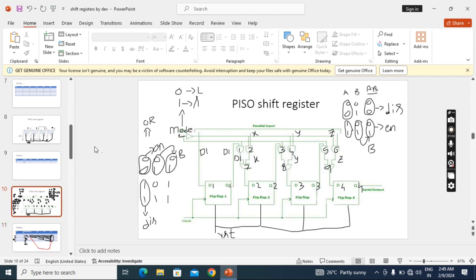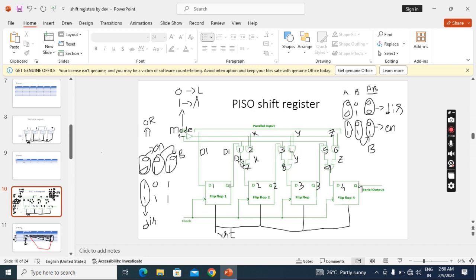In this circuit we can see how loading and shifting happen. Initially this bit is directly going, but to send this bit, this gate should be enabled. At that time mode is 0, so here it will get 1, so this data will go out, and this data will come here, and this data also will come here. Now I will change this mode value. Now the second, fourth and sixth gates become disable, and 1, 3, 5 become enable. This D will come out here and go, and this control input is 1 because I changed the mode to 1. Now this data will come out here. The second, fourth and sixth gate outputs already came. Now because of changing mode to 1, we will get the first, third and fifth gate outputs also.